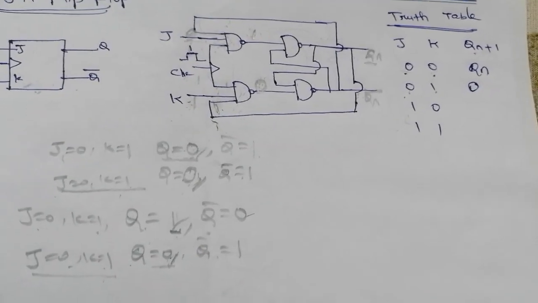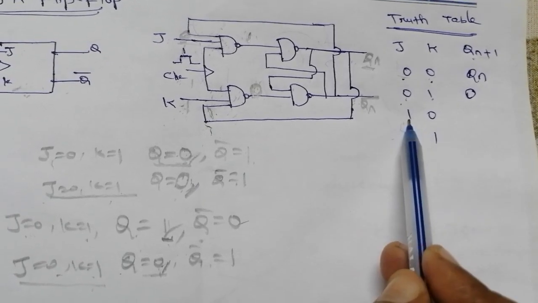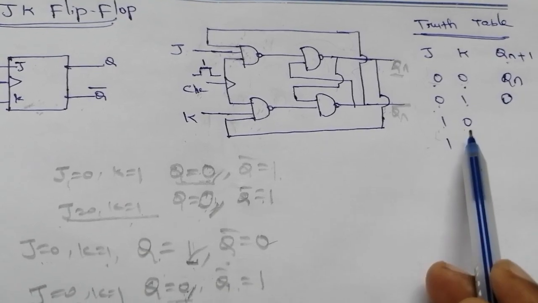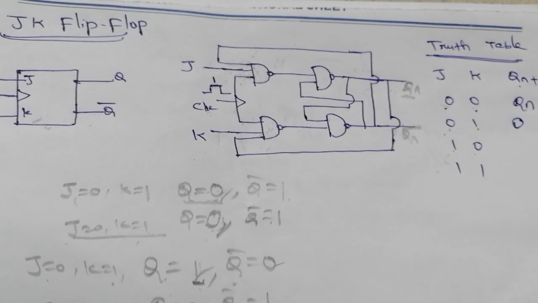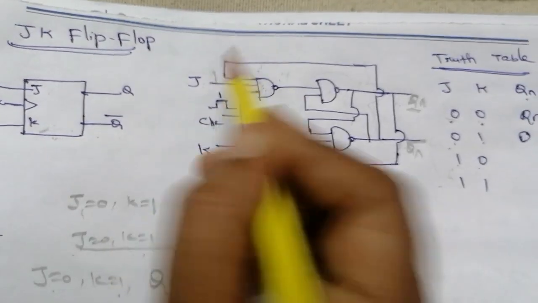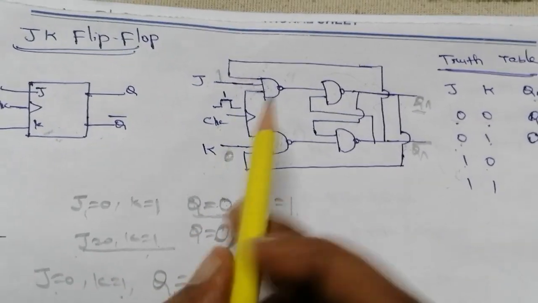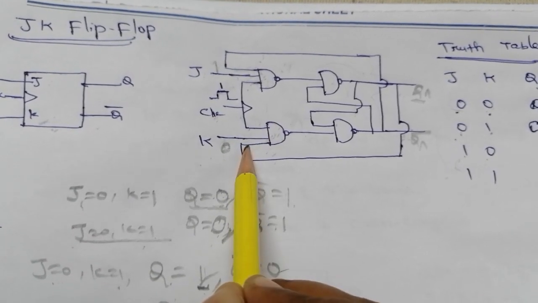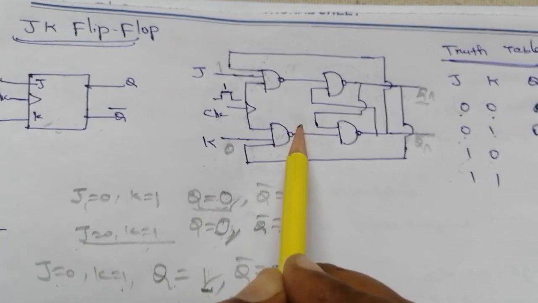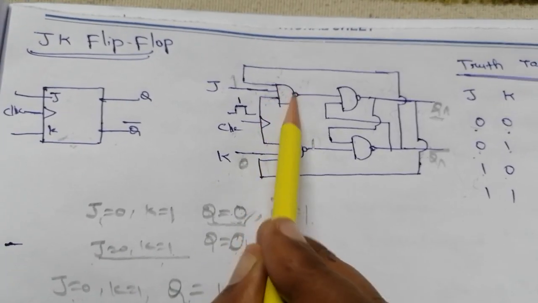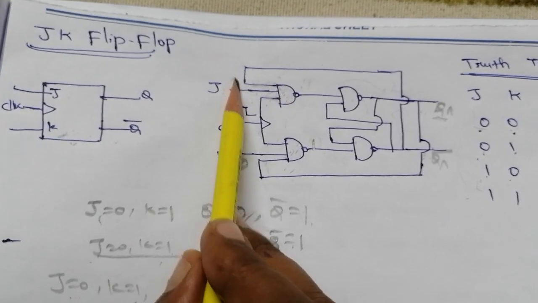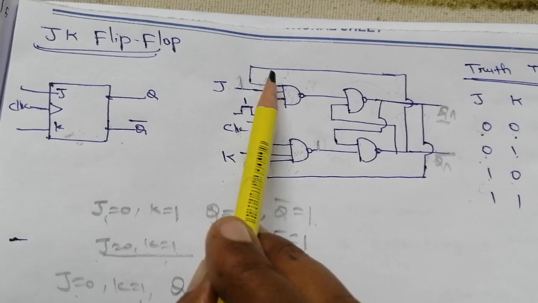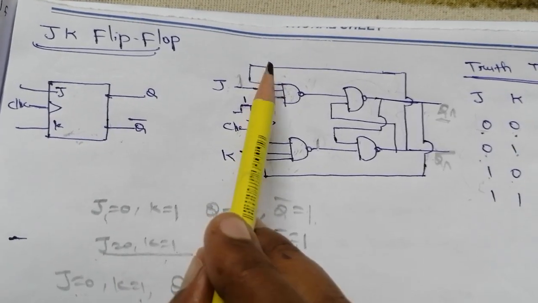Okay. Next, let's see the next state for the input pattern 1 and 0. So the J input is 1 and the K input is 0. Here in this gate there is no problem about the third input because one of the inputs is 0, so obviously the output of that gate is 1. But in this NAND gate, one input is 1 and the clock input is 1, but we don't know about the third input. So we should know the value of the third input also.